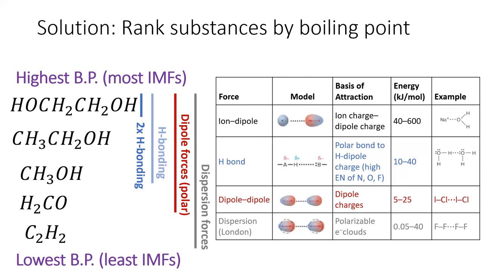The other molecules are polar and thus have dipole-dipole interactions. Notice that three of these substances have an OH bond, which means that these can engage in hydrogen bonding. These three substances will have a higher boiling point than H2CO, which cannot hydrogen bond. Of those that can hydrogen bond, the molecule with two OH groups can make more hydrogen bonds than the other, so it will have the greatest and strongest IMFs and thus the highest boiling point. Between the next two molecules, both are polar and both have one OH group to engage in hydrogen bonding. The tiebreaker will go to the larger molecule, which will have stronger dispersion forces and a higher boiling point.